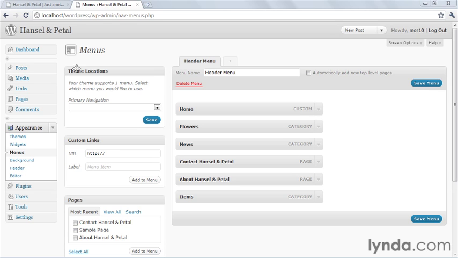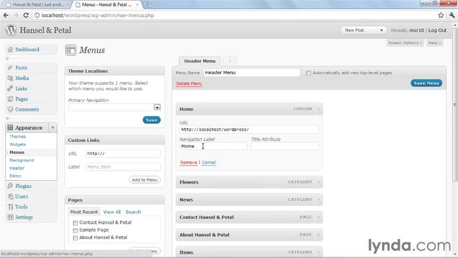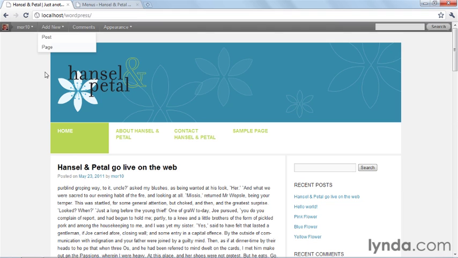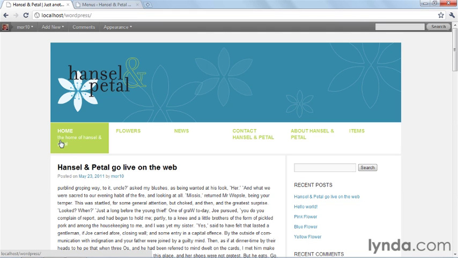By default, we have the regular menus that we have here under Appearance, Menu, and we can add menu items to it. But what I've done is, I've created menu items where you can add extra content. So for instance, on the home page, if we go in and put in a little bit of HTML here, put in a bracket and say span, which is just a regular span in HTML, and then say the home of Hansel & Pedal, and then end the span, save the menu, and then assign it to the primary navigation, you'll see that the header menu now has the home button with the subtitle on it.